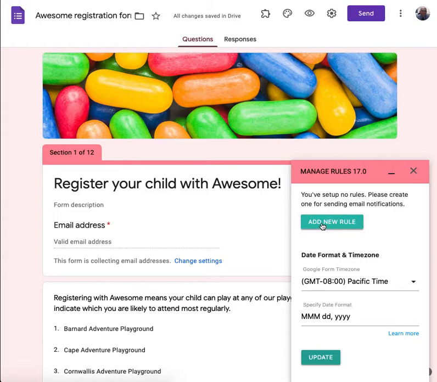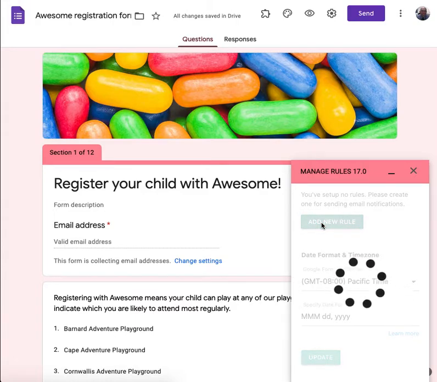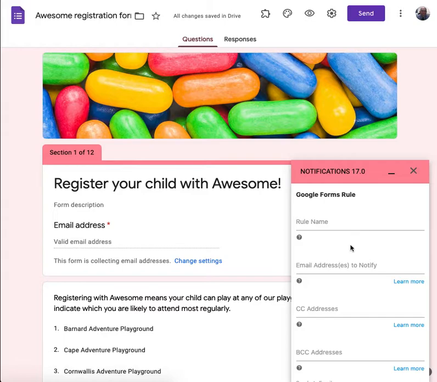That just allows you to have a notification. Google kind of does this anyway. It's because our organization has six adventure playgrounds, so we've got various playwork managers who need to be notified if there's a new registration form, and admin staff and so on. So we can set different rules, but that's just something you can look into. I won't go into detail in this clip, but just wanted to show you that.